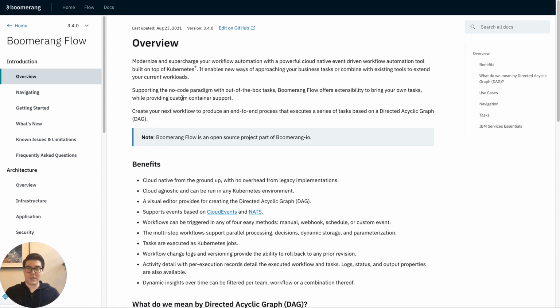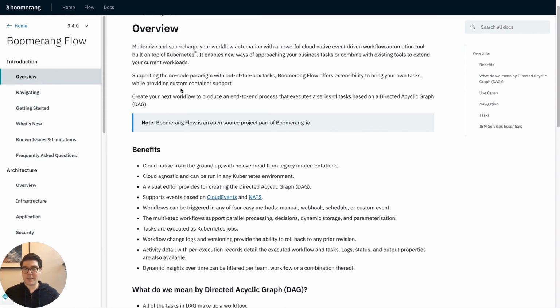This is our documentation. We know it really helps users if there's quite a bit of documentation, so we've spent a bit of time on that. Boomerang Flow is a modern event-driven cloud-native workflow orchestration tool focused on the end user. So in short, we're trying to get all users to be able to automate and save time or increase their productivity by using a great visual sort of tool to do that.